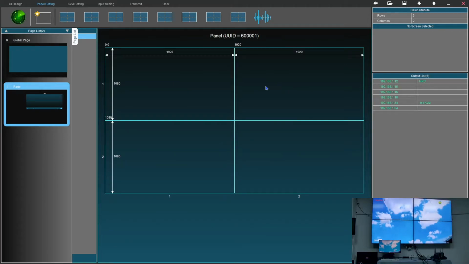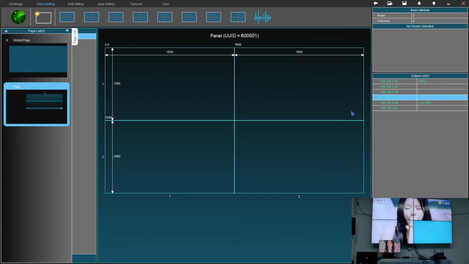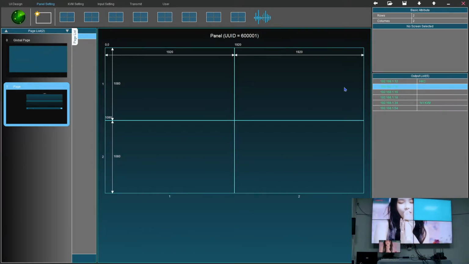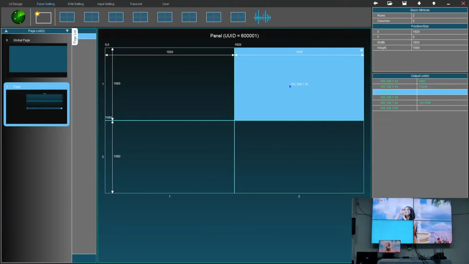So we have the site set up, and basically we're going to bind the receiver IP address with the video wall here. Once we click on the IP address, we can see this screen is showing blue, so we can just click this screen.